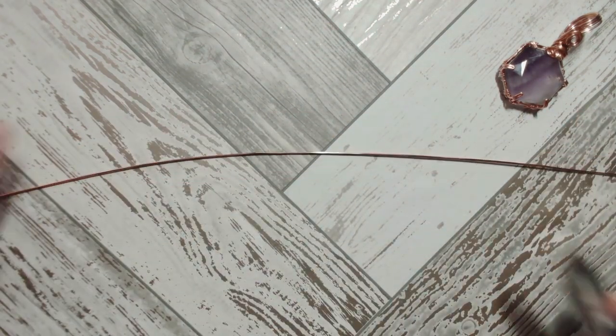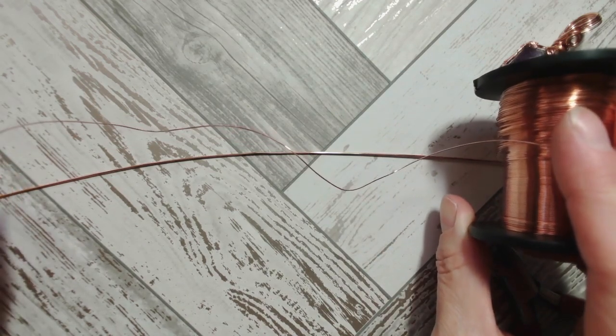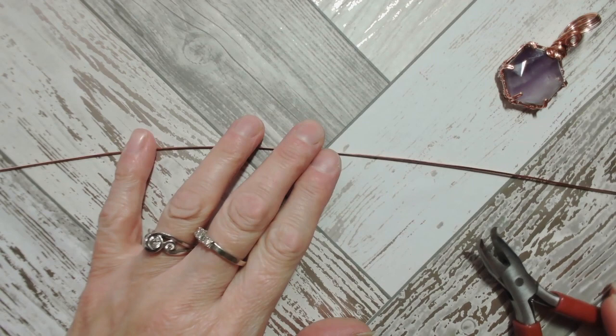I will quickly introduce you to the other wire that we'll be using, which is 0.4mm, which is equivalent to 26 gauge, and I'll be working with that off the reel as it creates less waste. So let's get cracking with the first part of today's tutorial.